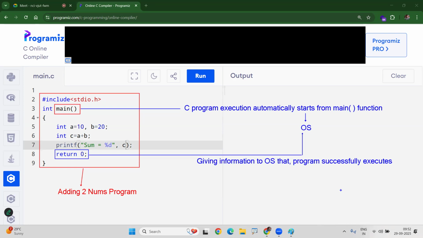That's all. Clearly about the return type and all, we will discuss in 2 days in the concept called functions. So there you will get clarity. So don't worry about that.